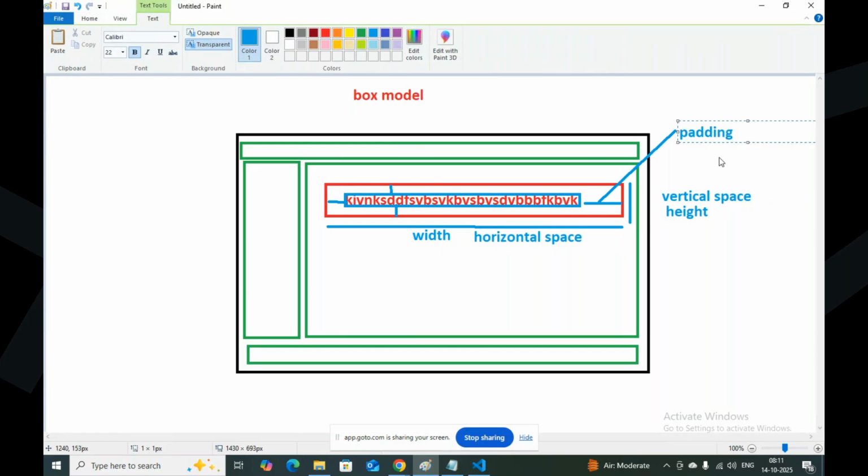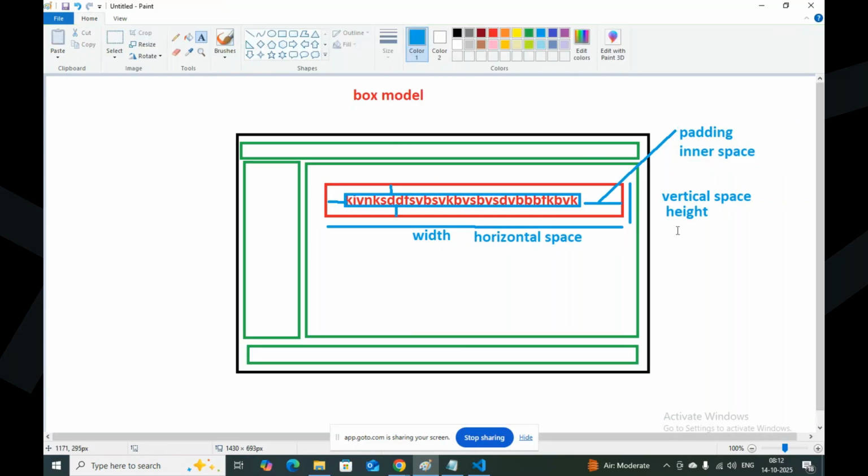Padding is nothing but the inner space of an element. Getting my point, guys? In the box I have the text, but from text to box some inner space is available. That inner space is called padding.